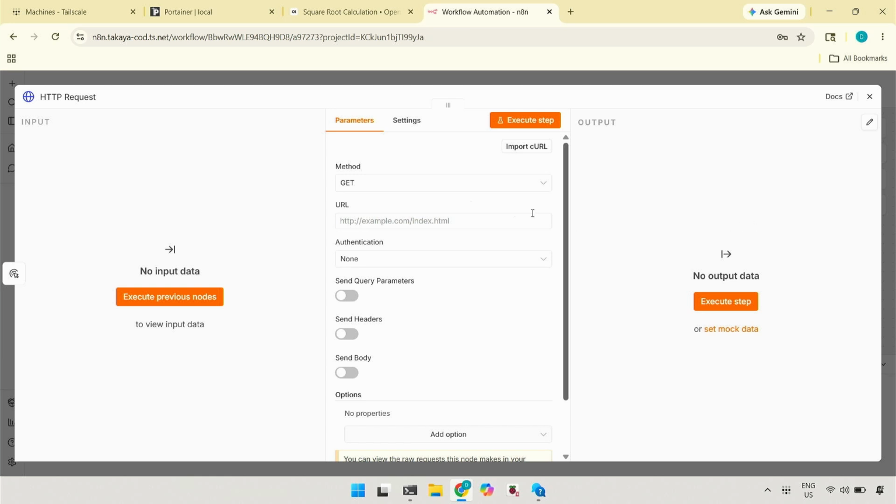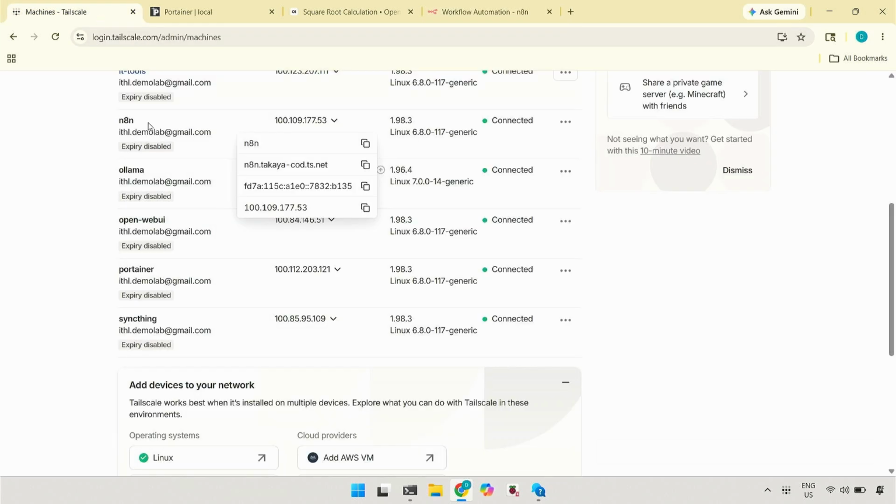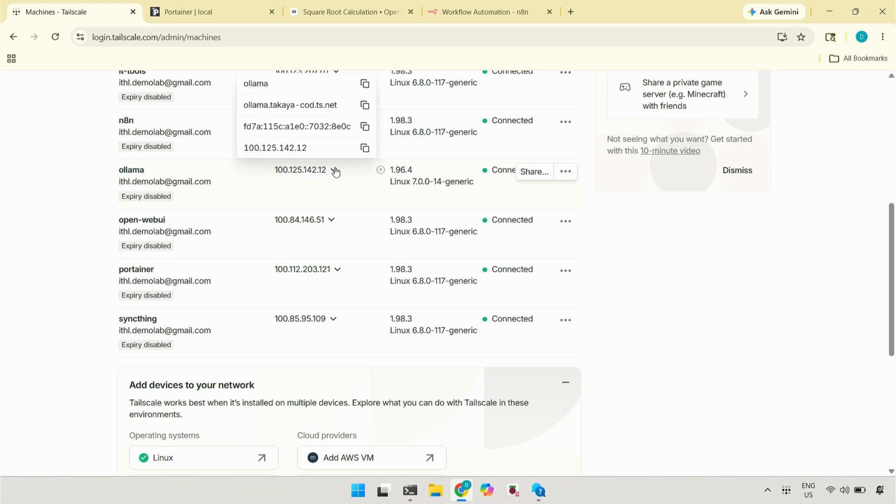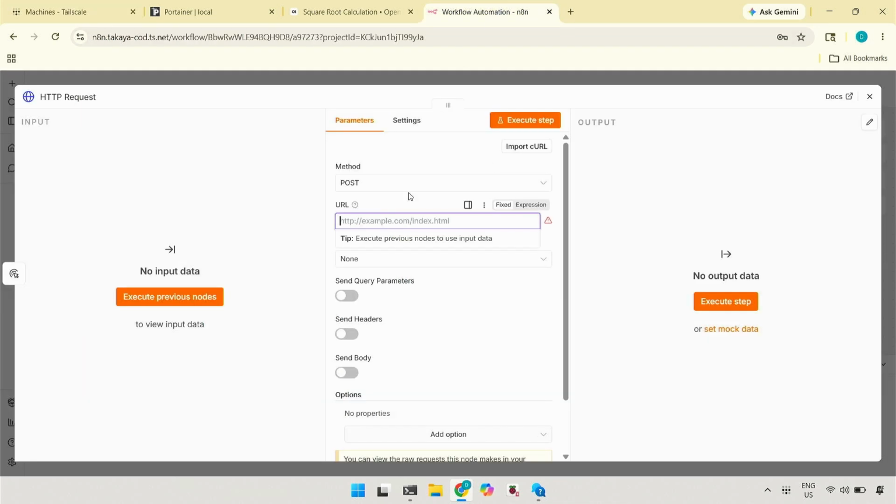Select that. Now we'll use the POST method, and we'll put in the address of our Llama server. So we can go back here. Copy that there.